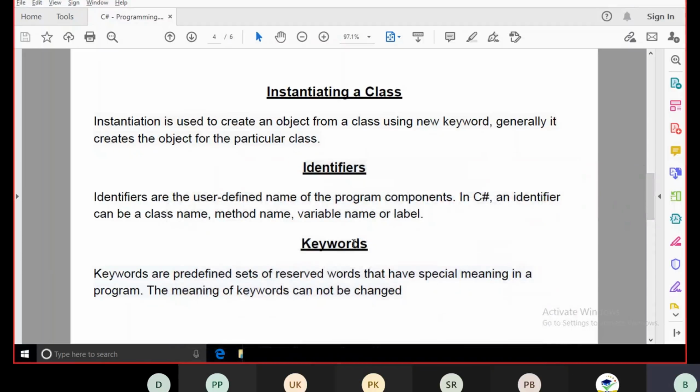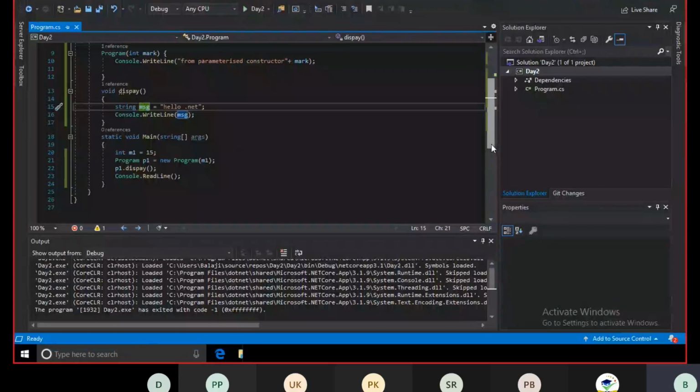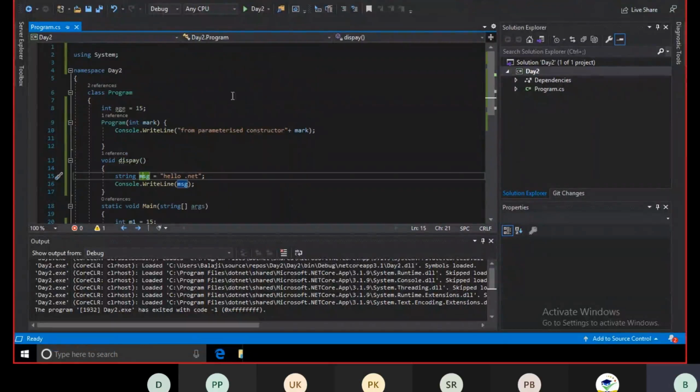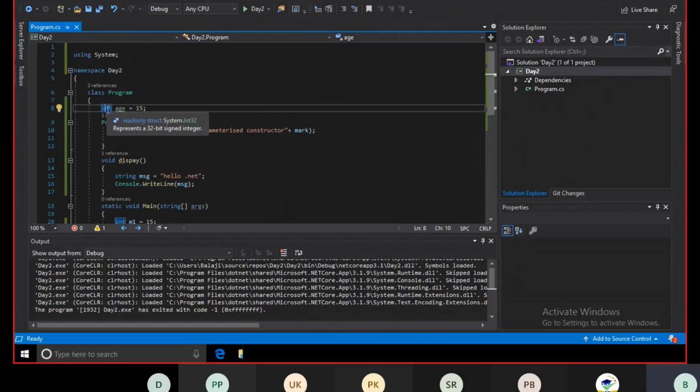And keywords are generally reserved words with a special meaning. Let's say int: generally, int is a reserved keyword. If you give int, it's going to make your variable an integer type. So you cannot change that, which is written as a predefined set of operations to carry out a particular functionality. If you give int, it's going to carry out a functionality by changing your current variable to integer type. So you cannot use int as a variable name. If you try to use int, it's going to throw an error.